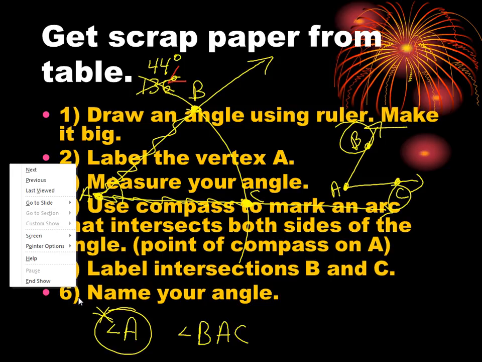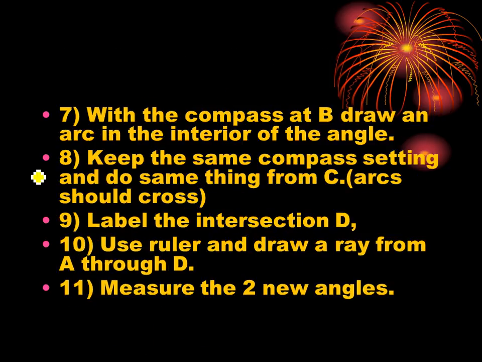All right, now it gets a little harder. All right, with your compass at point B, draw an arc on the interior of the angle. Where's the interior of your angle at? Dustin, point at the interior of your angle so everybody can see where it's at. Inside the angle, right? So it's going to be inside his angle, in here anyway.